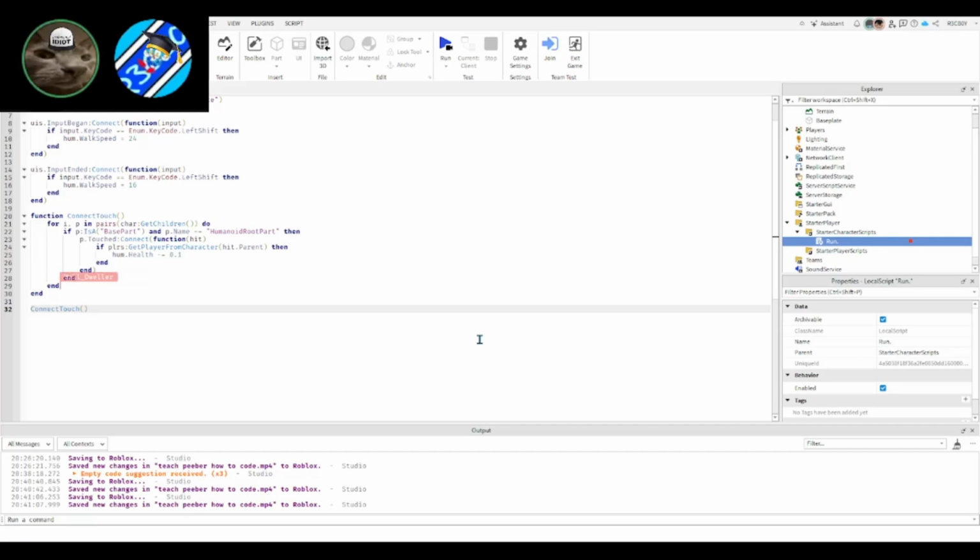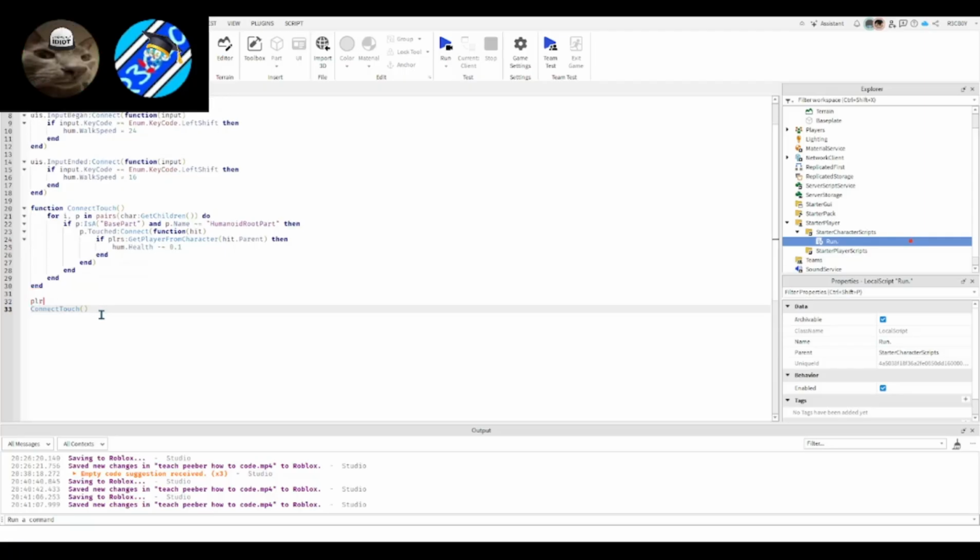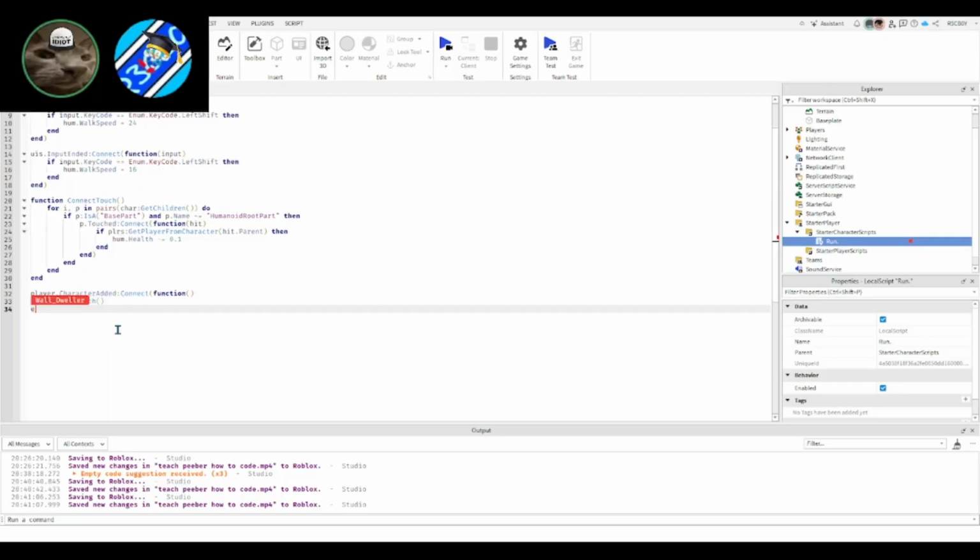Right, so if you type in player.CharacterAdded:Connect(function, and actually I'll do it for you. So this script will run every time your character is created. Team test.